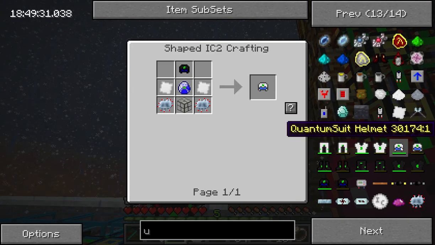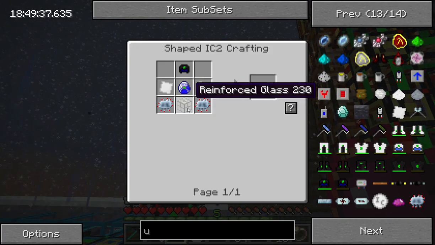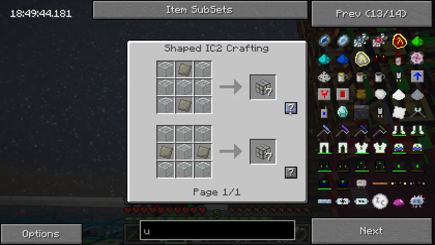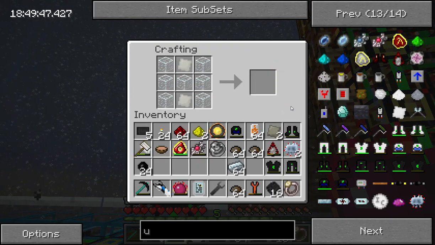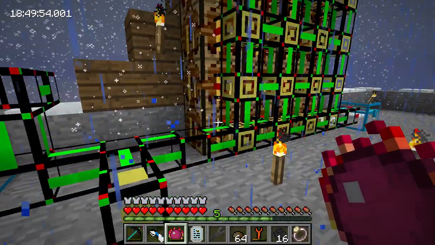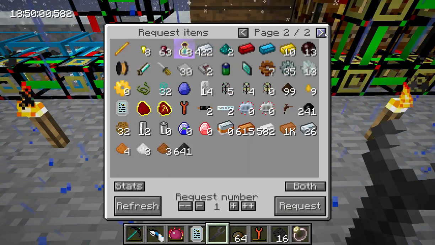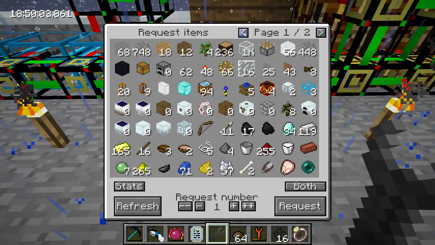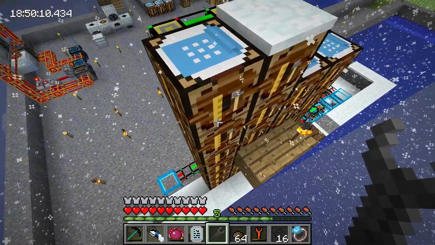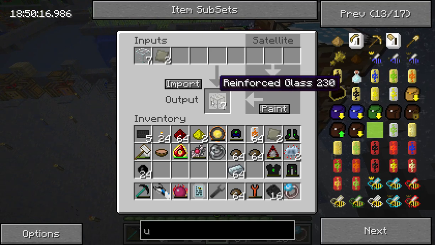Now to make the quantum suit, this takes a lot of resources and a lot of time, which is where all the time has gone on my countdown clock. Let's just see if we can make the reinforced glass. Do I have the glass? I do not. Actually, you know what? I may have taught this to the crafting table. Did I? Thought I had. Yeah, I had. And there it is.